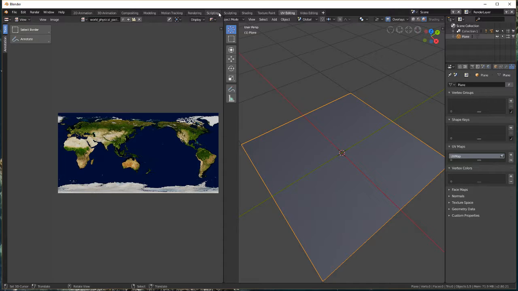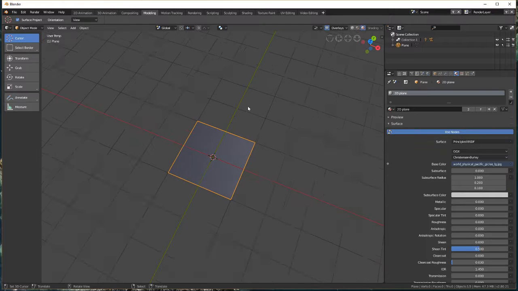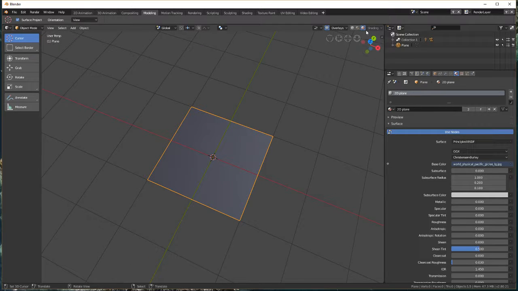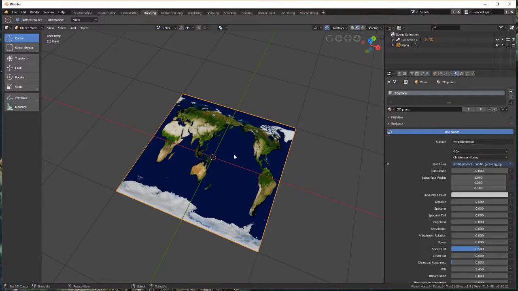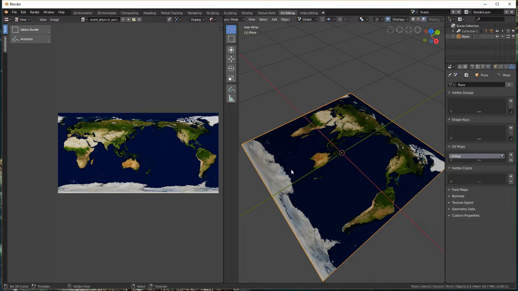So we'll go back to modeling. Okay, so I don't know why that image didn't come up first time. It's jumped in and out of edit mode and it loaded the image in. Okay, and maybe it'll do the same if I go back here. Oh, there we are. Perfect.